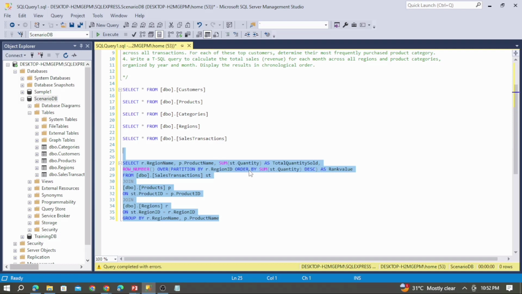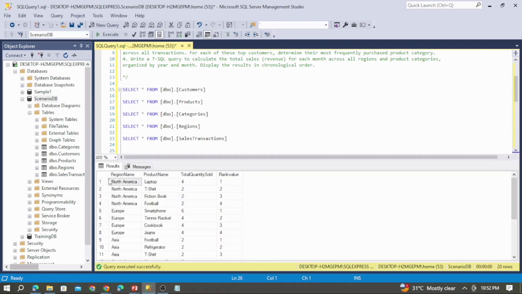Now when I execute this, we need to provide the region ID. It is not mentioned in either group by or aggregation, so we need to provide that in the group by condition. When I execute this, you can see I got the region name along with the product name and the total quantity sold.